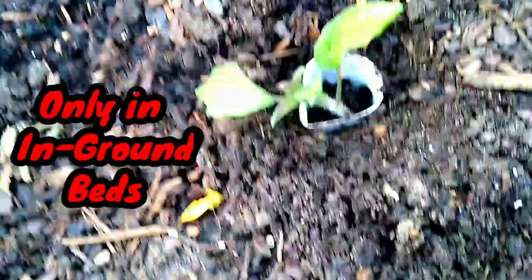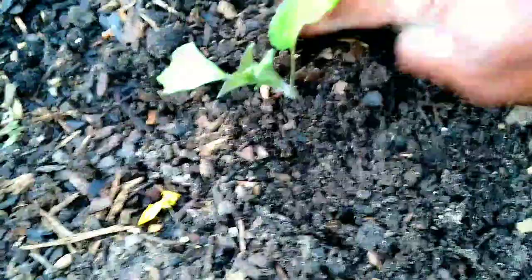But yeah, cutworms can be terrible in an in-ground garden. Of course, you won't have that with your bagged soil. But if you're growing in-ground and you see something like that, it could be cutworms. Yeah, so you plant the rest of these babies out.